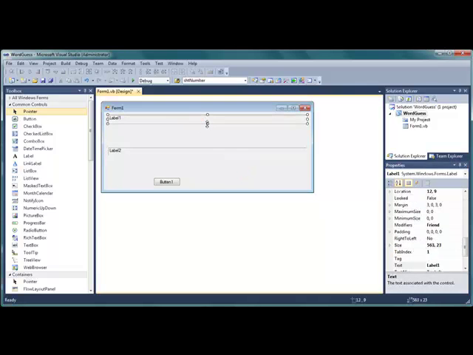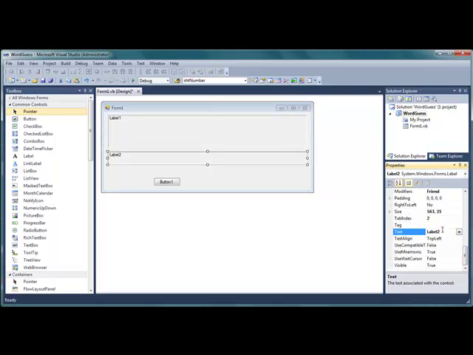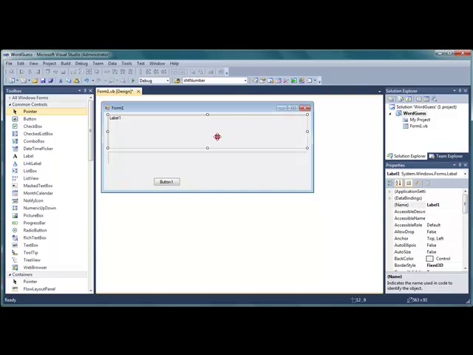There we go. Now it's got to hold the word, and this will hold the hint. Alright, let's see, no text for either one of the labels. Call it lblHint and lblSecretWord.